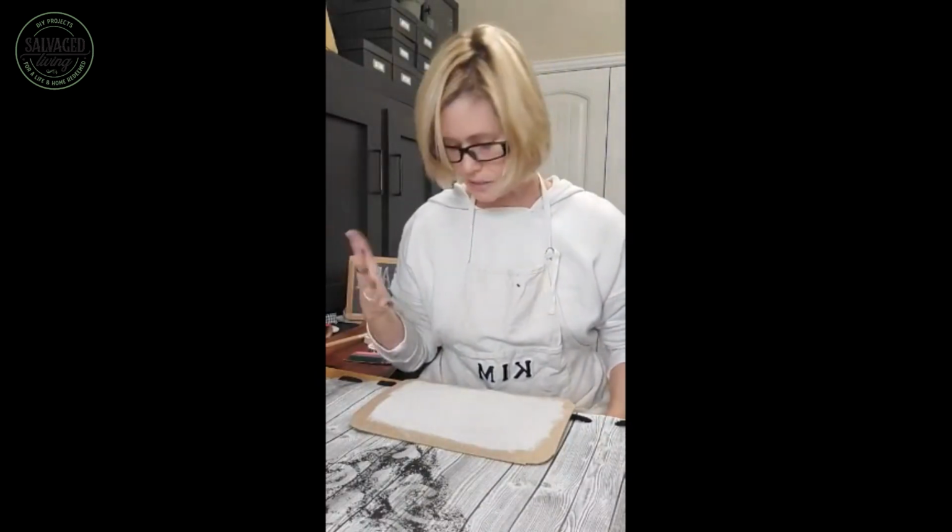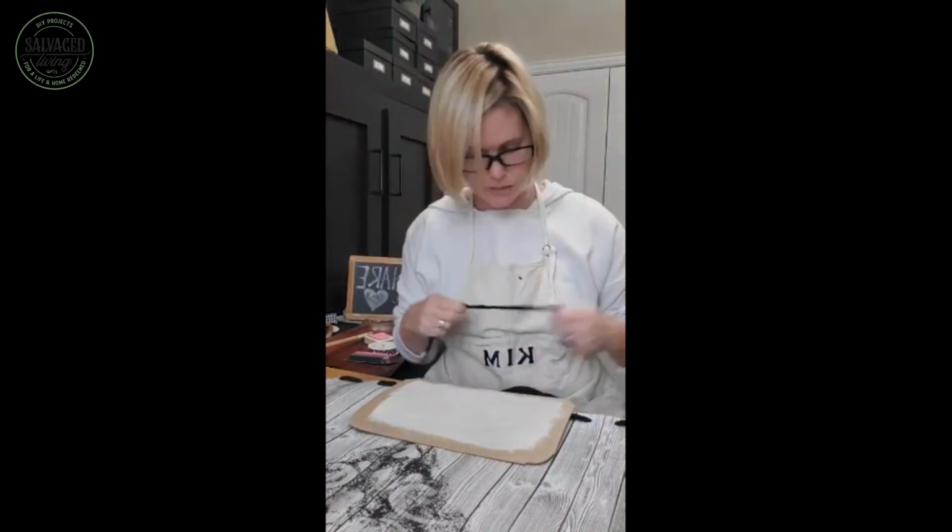If you don't know how to make a tassel, I'm gonna show you a really quick and easy way to make a tassel. So you wanna get a piece of cardboard. Cardboard is usually pretty good because you want something a little bit sturdy, and however tall the cardboard is how long your tassel is going to be. So if you want to make baby tassels, you can cut that smaller or bigger.